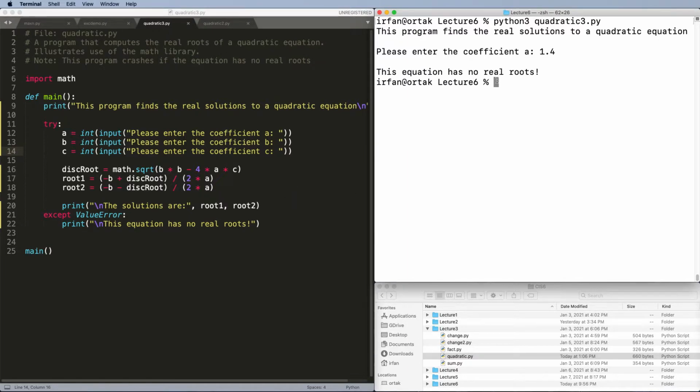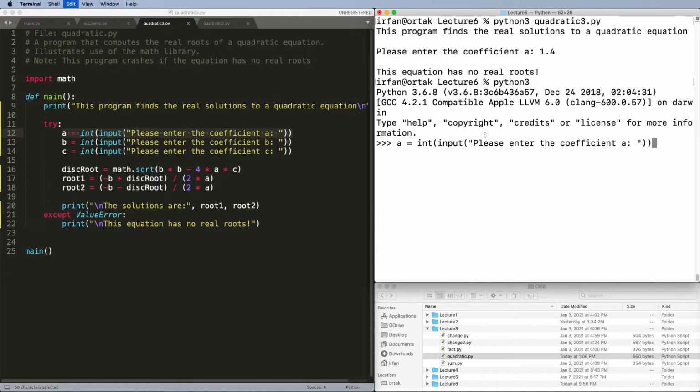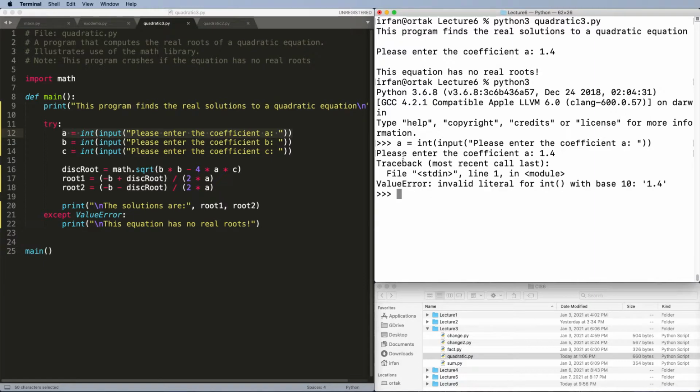This equation has no real root, but it sounds like it also gave another error. We don't know what error this is. Let's run this line of code with the Python shell. So what would happen if I execute this and enter 1.4? It is also another value error.